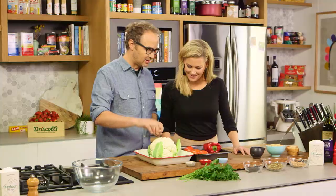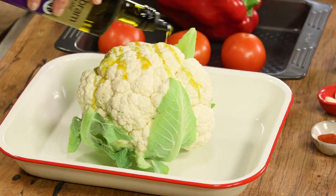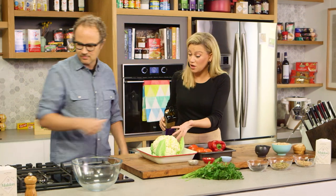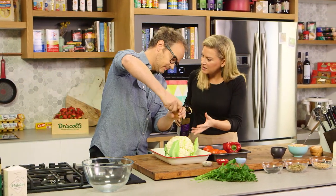This is really easy, it takes a little while — it is a roast dish — so to start with we'll get some olive oil on here. Just a really healthy drizzle and we'll get some salt and pepper on there too. And now we're doing this in the oven but I've actually done this recently for a dinner party because you can feed so many people, and it just looks so great on the table. I've also done it on the barbecue.